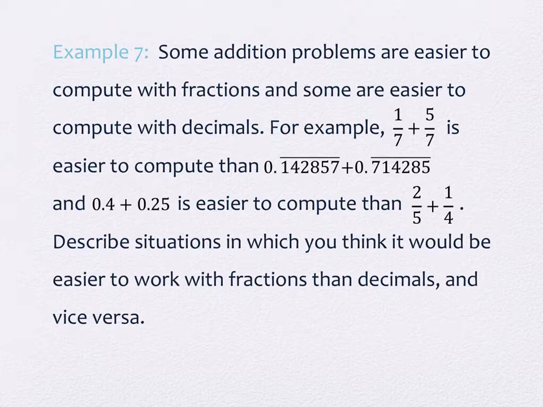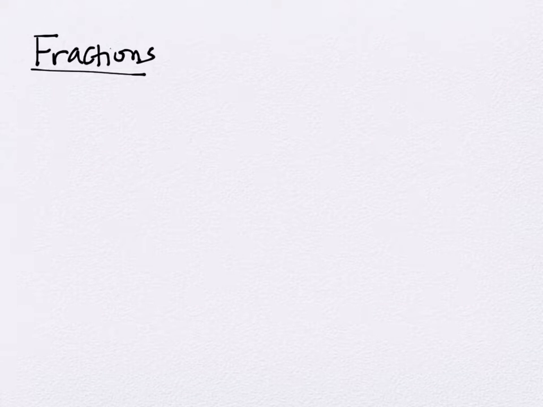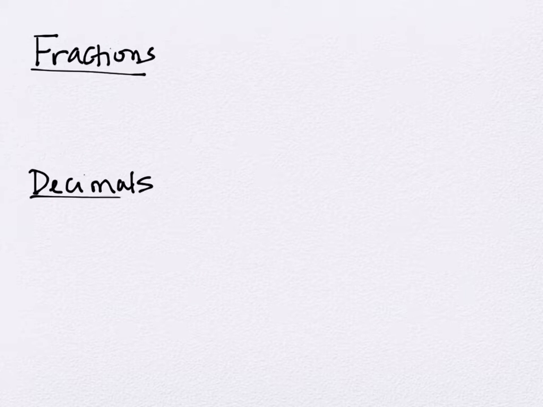It says describe situations in which you think it would be easier to work with fractions than decimals, and vice versa. So we're just going to make a list of a few items of times when it's easier to use fractions, what problems work easily with fractions, and times when it's easier to use decimals. So we're going to say it in a positive sense, as I want to do it when it's this way. I don't want to say it in a negative sense, as I don't want to do it when it's like that, okay? We just need to decide. So when is it nice to use fractions? Can you give me an example or a description of when fractions are easy to add? Same denominator, you betcha.